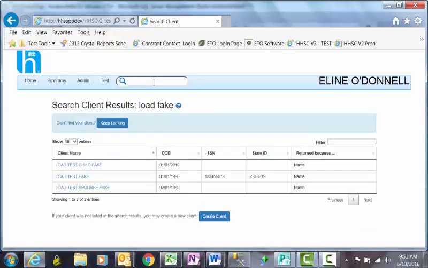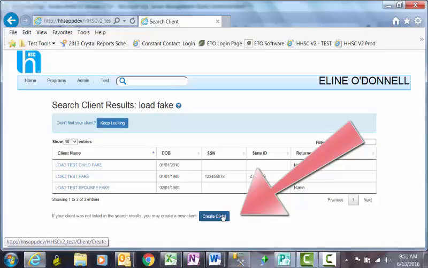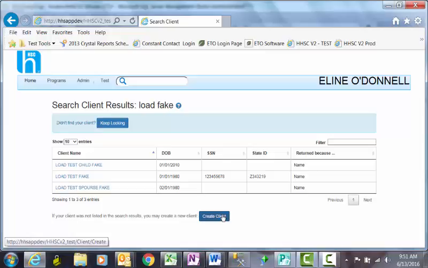There's another video that explains how to search in detail, but I'd like to show you this extended search results screen in order to show you what to do if the client you wish to enroll doesn't yet exist in HHSC. Probably about 90% of the time you'll find that your client is already in HHSC, but for those rare cases where the client doesn't exist, you can perform the extended search and then click on Create Client. The client must be created before you can start the enrollment process. HHSC will try really hard to make sure you don't create a duplicate client.